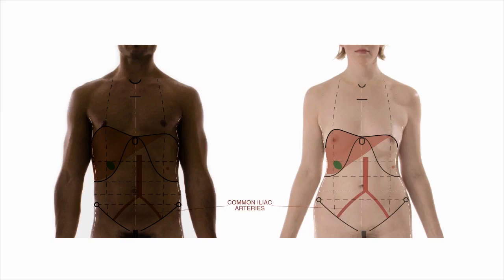Just inferior to the umbilicus at about L4, the aorta divides into right and left common iliacs, which pass inferiorly and laterally to cross to reach the inguinal ligaments at about their midpoint. The artery then passes deep to the inguinal ligaments to become the femoral artery. We note just inferior to the transpyloric plane, we identify the renal arteries.